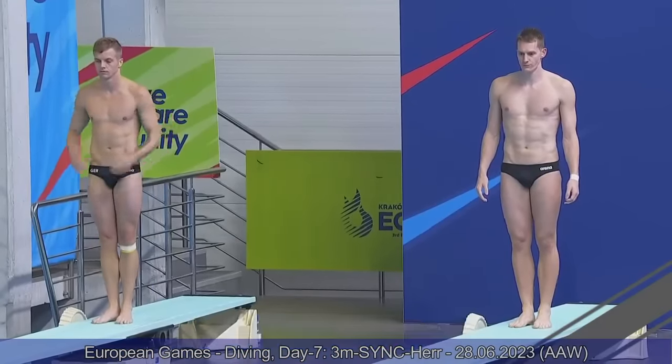Team France now. France is doing a forward 2.5 somersault, double twist, pike. And excellent job. Two great entries in the water for both French divers. Better job on the board there together, up with their hands, coming out of the pike position together. Alexis is slightly ahead of time getting in the water, but very nice entry by both divers. Very good, and they're happy with that once again. 7.5 individually for the two divers, 8 in synchro, 79.56.